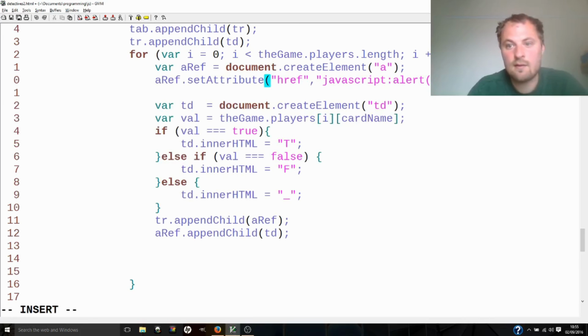And then plus card name, quote. Oh, there should be a plus there as well. Close bracket, close bracket, close quote.